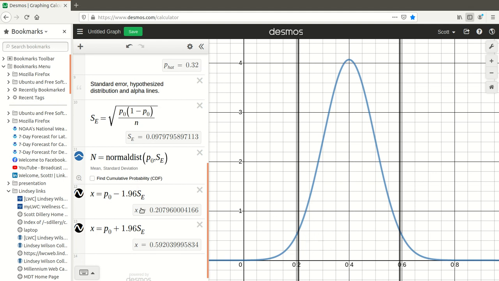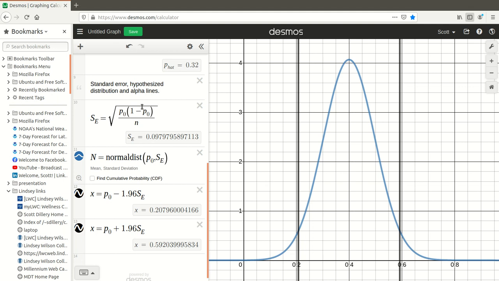Okay, but there I've made my standard error, my normal distribution, and plotted that, and then my alpha lines. If my data are inside here, I accept H0, or fail to reject it, and if it's outside, out here or out here, because it's two-sided, either side, then I'm going to reject H0. Now, I can see that right now. I can see I should fail to reject H0.